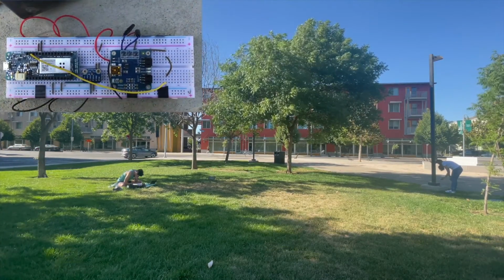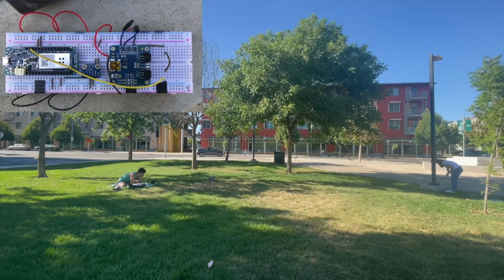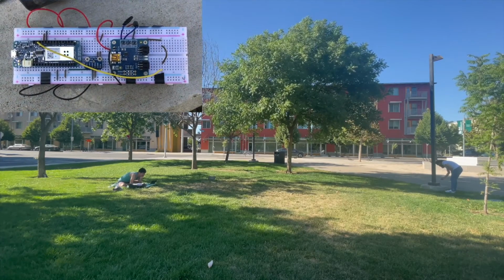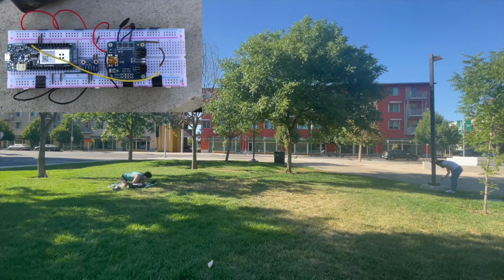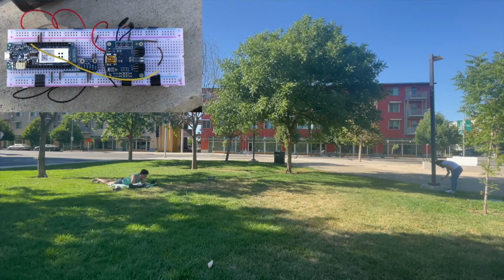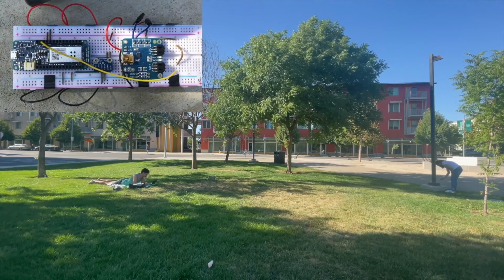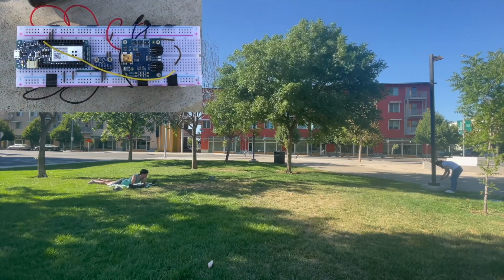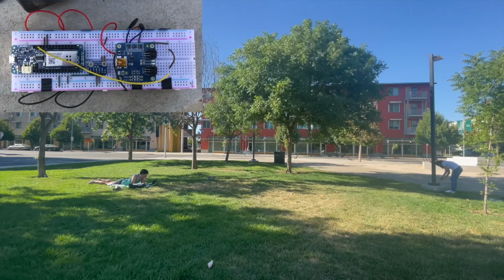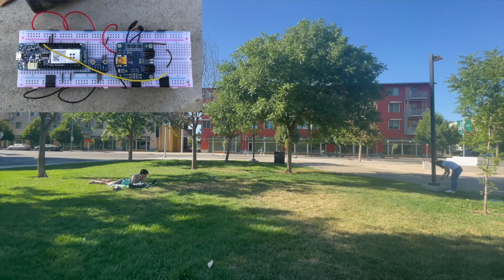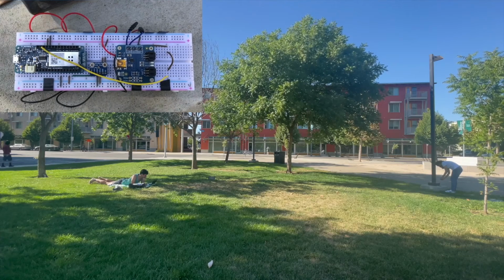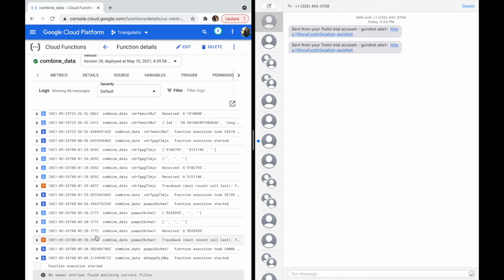This is the close-up view of one of our sensors, and if you notice closely on the left there is an LED that should blink whenever it registers a gunshot sound. As you saw, the LEDs got triggered, which means the gunshot was registered. And now, as we can see, the function execution has started, and we're waiting for triangulation to happen before we can receive an address of the gunshot location.